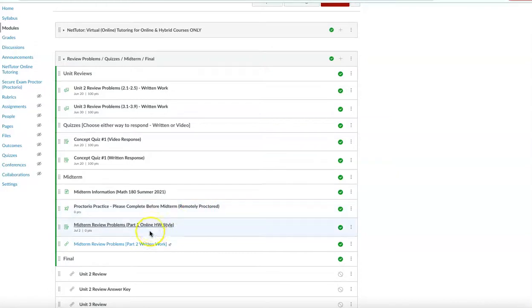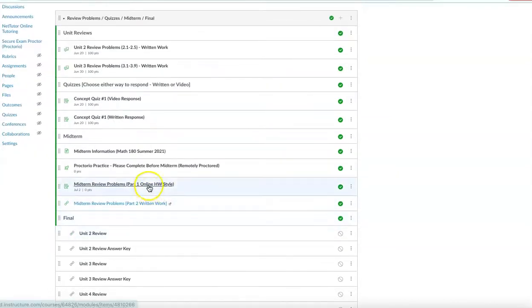And then I have midterm review questions here. I have problems like the homework. Again, we'll talk more about it when I look at the information, but these are problems similar to the homework that I pulled out of the online homework. And then I have written problems here, and I'll have solutions posted as soon as I have all those completed, which is very close. So let's go ahead and take a look at the information.